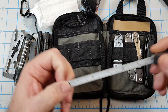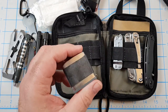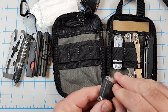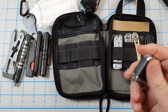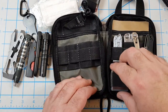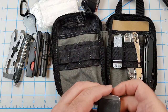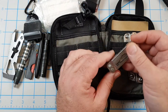Down here I have another Zippo tape measure. I EDC one of these almost every day in my pocket — this is another one. I put a piece of bicycle inner tube around it to protect the label from wearing off and to give it some grip, since these things are smooth and slippery. It's a six-foot ruler, and I'm always amazed every time I whip it out and use it — glad I had it.